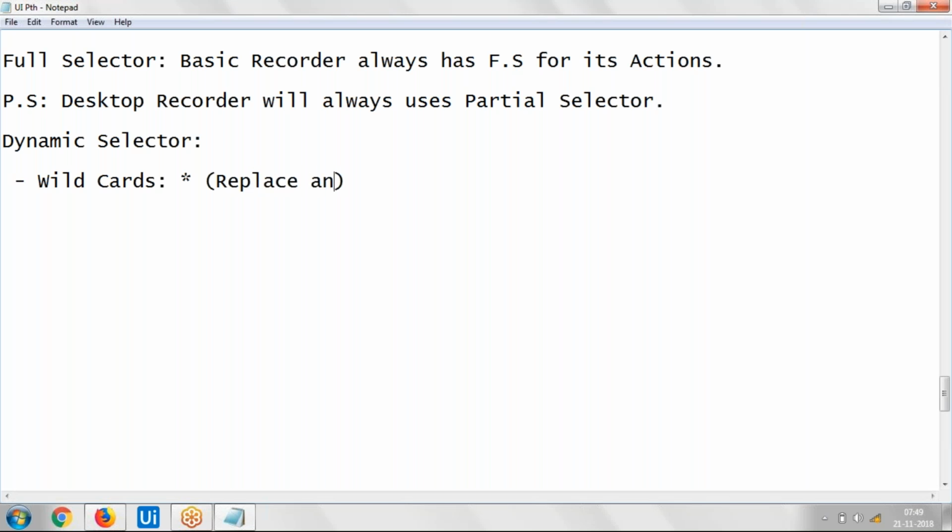If you want to replace any number of characters, then you will use this wildcard and customize according to your requirement. That is the wildcard dynamic selector.